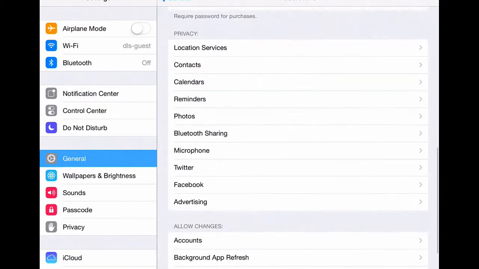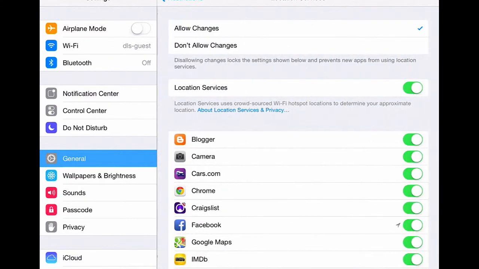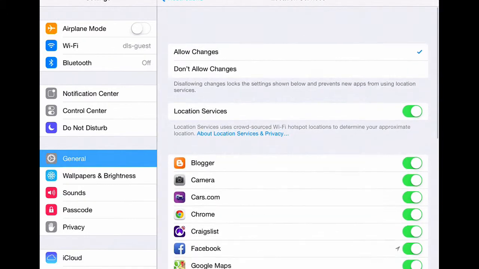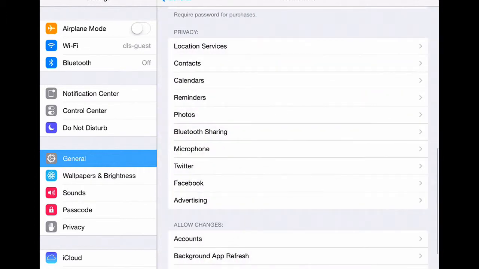If I go down here to privacy, the privacy settings are for different things like sharing. So if I want to do location services, I can turn off the location services for various services, and I can make sure that it can't do the tracking of my information. Turn off the microphone, photos. It's very important to remember that many apps will access your microphone or your photos, and so if you turn those things off, you won't be able to access the content from your photos or from your microphone.